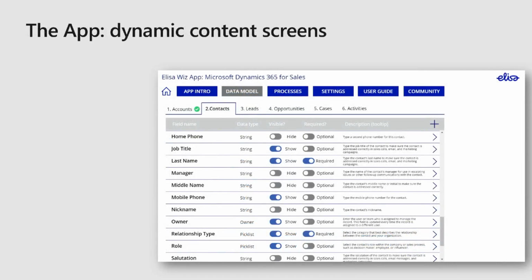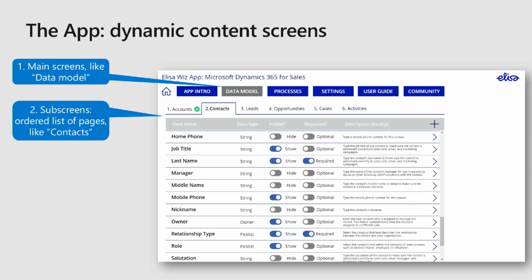I have a few selected screens from our application here. So if we think about the dynamic attributes there, so what the customers can actually change there, those would fall under data model and process and settings. So there will be main screens like this for each of the areas in the application. And we'll have then subscreens with this kind of wizard-based user interface.